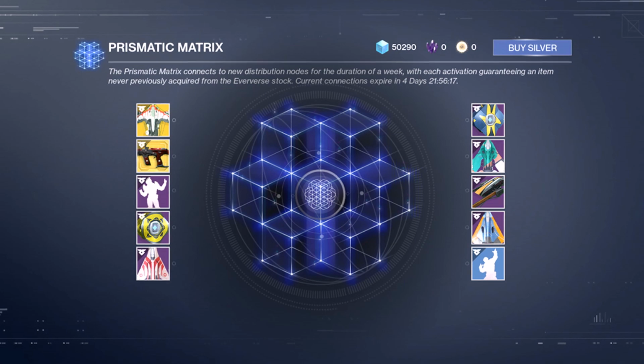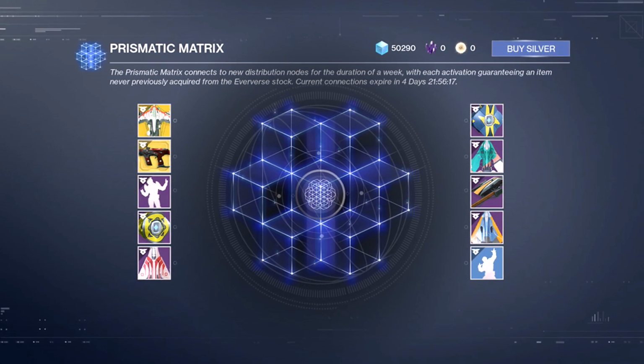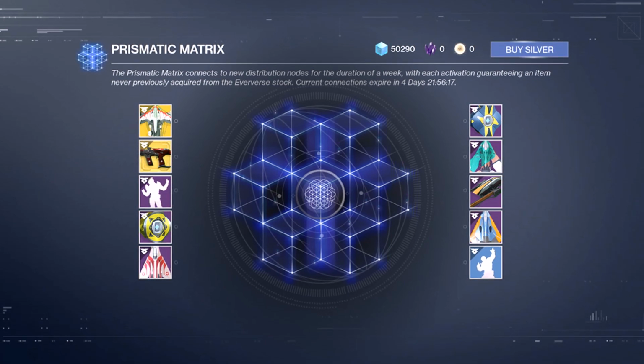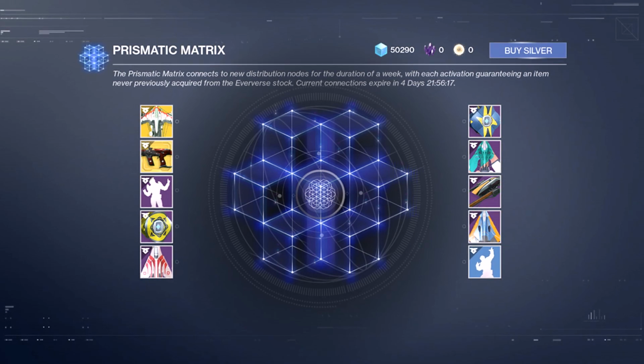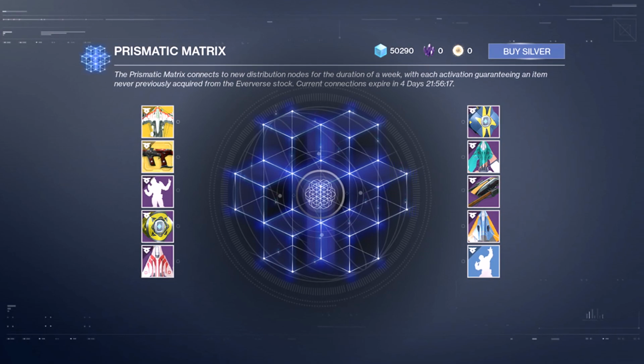Using a Prismatic Facet will guarantee you a new item from the list until, of course, you have all the items on the list. Now, if there's nothing on the list you want, you can save your Prismatic Facet until the stock refreshes. So yeah, this gives you a little more control over how you acquire Eververse items. And just in case you were curious, you'll still earn bright engrams from leveling up as you always have.